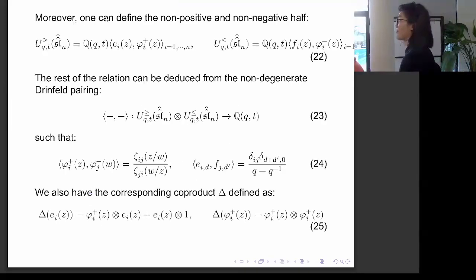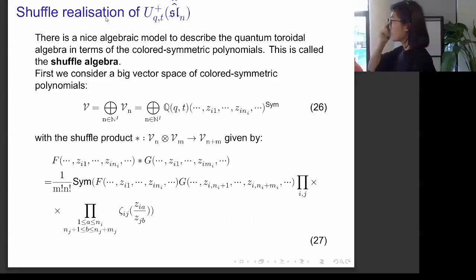But we have seen that this quantum toroidal algebra can be uniquely determined by the non-negative half. And from the Maulik-Okounkov quantum affine algebra, we know that the quantum algebra is usually generated by the tautological classes. So what does it mean? It means that we just need to determine the algebraic model for the e_i current, which is the positive part, and then we can determine everything for this quantum toroidal algebra. So this shuffle algebra realization, specifically speaking, means the realization of the positive part of the quantum toroidal algebra.